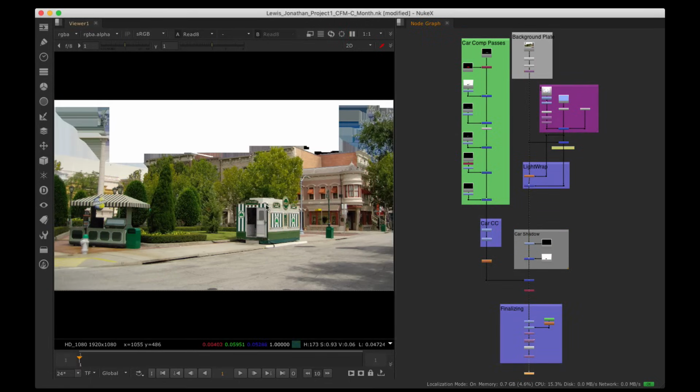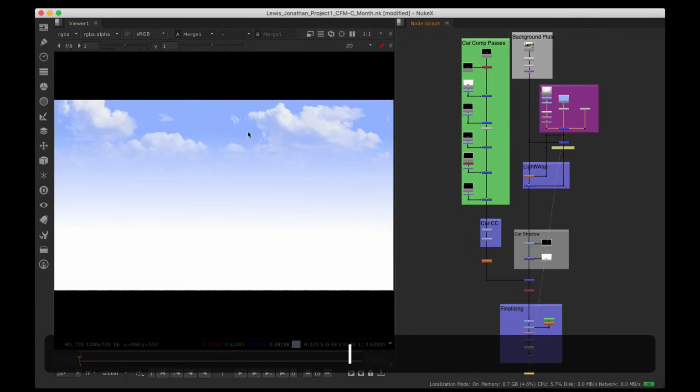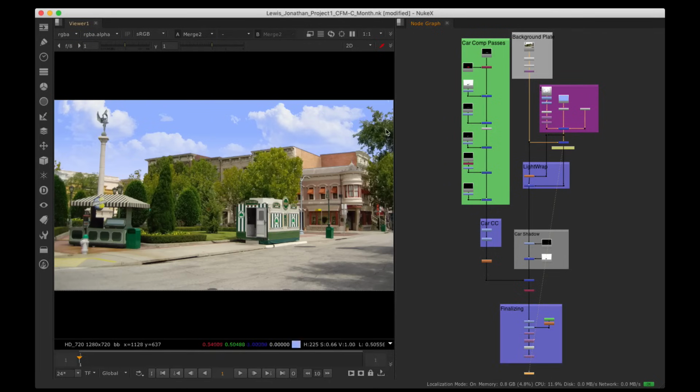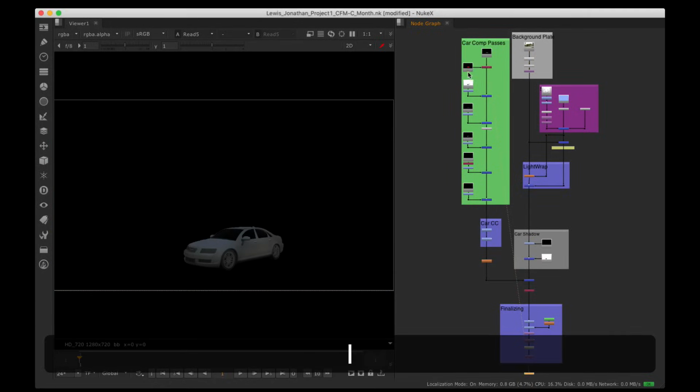Okay, so that being said, we'll start with looking at our background. Now this background was actually, we shot this at Universal Studios. We are here in Orlando, so we were just out and about one day, and we were on the back lot, and we took a picture in a certain area at Universal. By the way, the sky was very overcast that day, so we decided that we were going to replace the sky. So again, the first thing that we're going to do in this assignment is build a sky, and we're going to composite it over our background. And then once we get into that, then we'll start dealing with our render passes out of Maya.